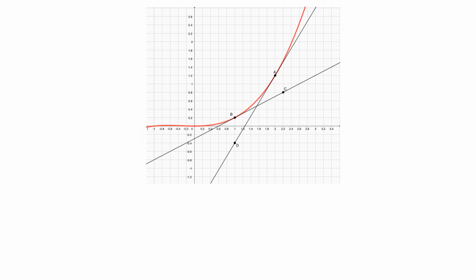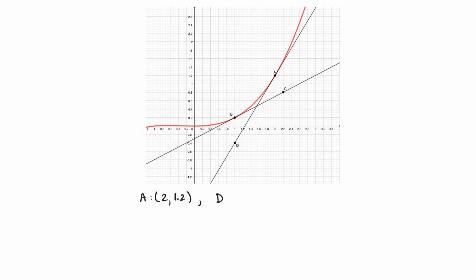So we'll do the line that goes through the points D and A. In order for me to get started with that, the first thing we need to figure out is what are the actual coordinates of those points. I've deliberately drawn in a pretty finely detailed grid here so that we can pretty easily determine the coordinates. So we have here A, its x coordinate is 2, and the y coordinate is pretty much right on the line there, so 1.2.